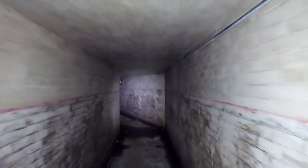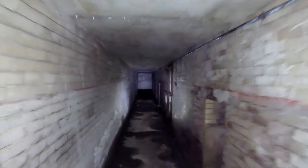Okay, we'll go through to the other side because there's two large rooms to this, one of which we just came in. There we go, let's get a bit more light, throwing it down the tunnel a little bit better. Yeah, so there's another large room on the end. So ammunition storage is a good guess at this point. I mean, we've got quite a hefty door frame, so there would have been quite a large steel door on that. Iron, maybe.